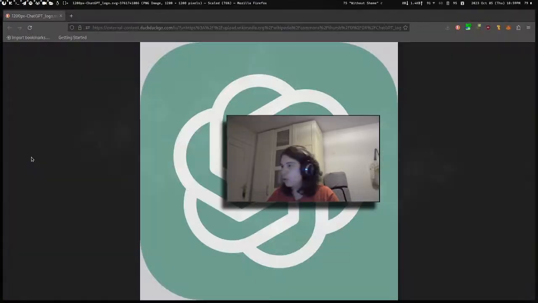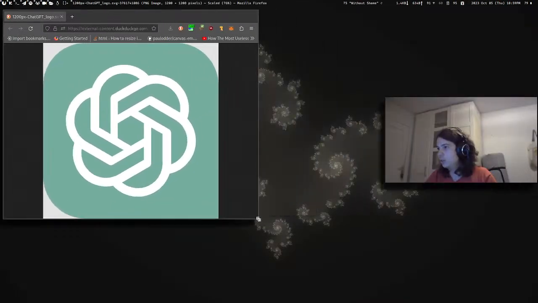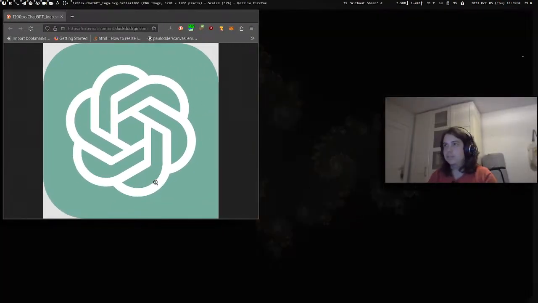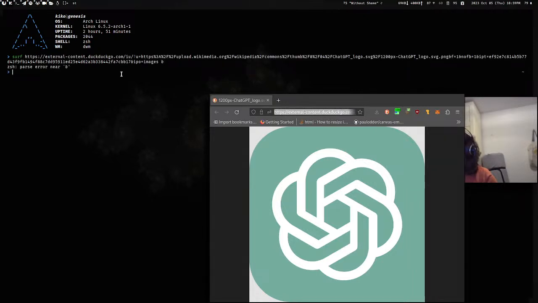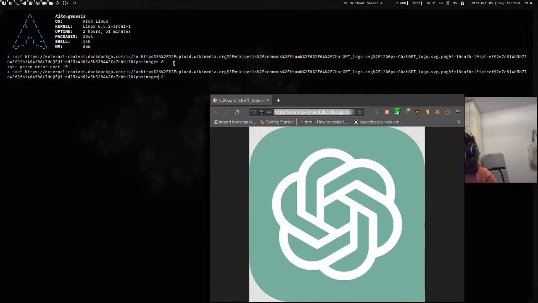First is ChatGPT, of course. I spelled ChatGPU, but it doesn't matter. It does matter. Apparently it comes out with stuff. Oh my god. Okay, so we're gonna open the image in a new tab. Look at that. Oh, even better. Surf. And we're just gonna do this, I think. Oh well, we cannot pass that. What?